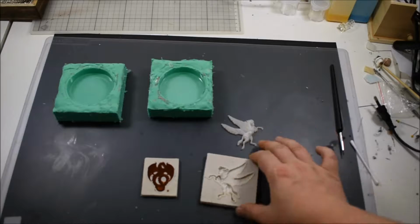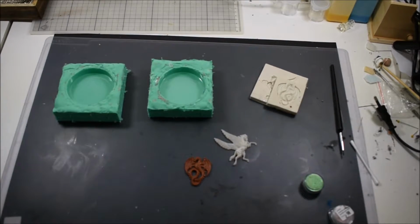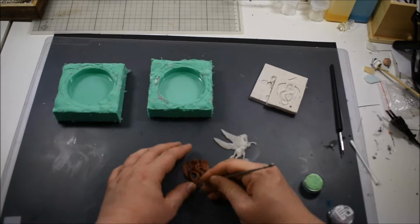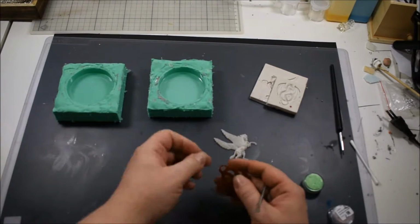After 20 hours, I took the pieces out of the molds because they are still a little bit bendy at this point to get rid of any flaws that I made while I was pouring the resin.